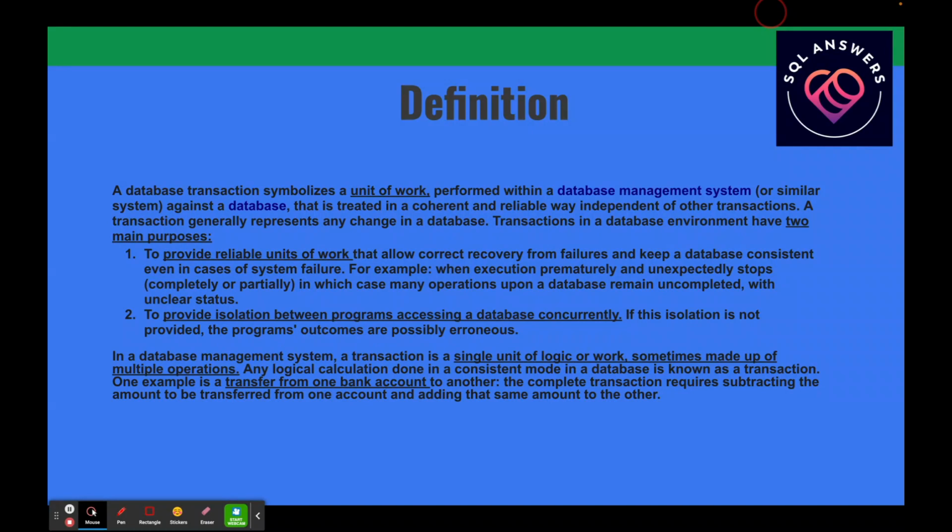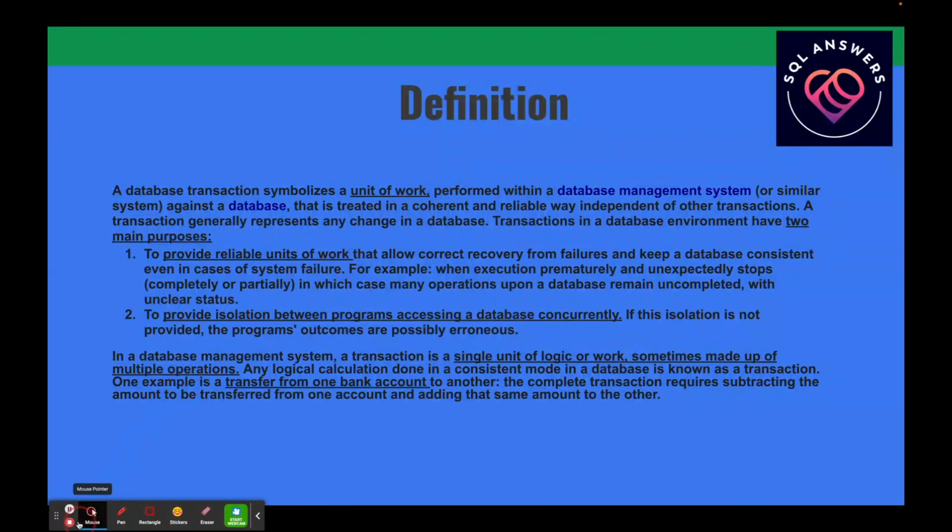They sometimes are made up of multiple operations, and that's really where they get a little bit more complicated. If you've got a couple of updates that need to be done, you don't want one of those to be persisted and the other not. They need to all go together or not. A great example that most people can understand is the transfer from one bank account to another with an ATM machine. That's an example I like to explain because most people have a bank account, they have an ATM, and they've gone through this type of transaction before.